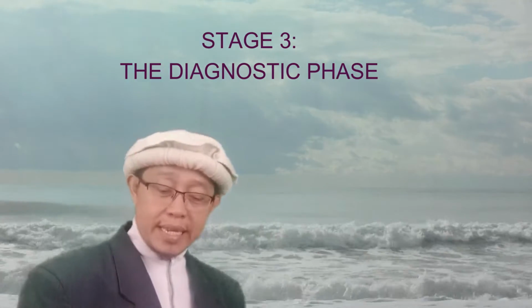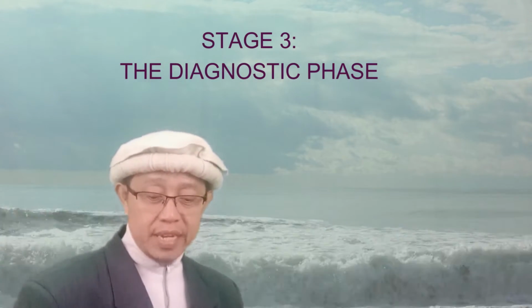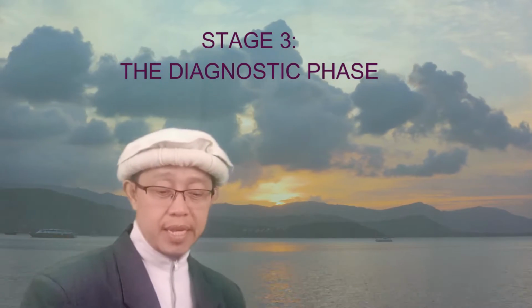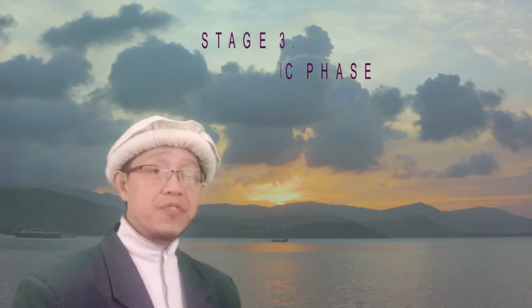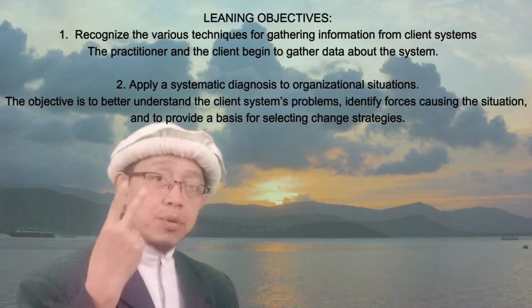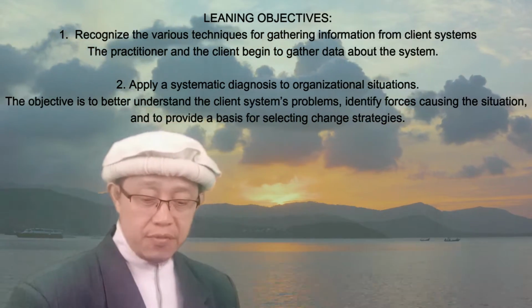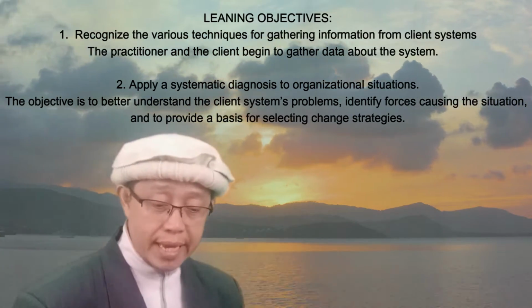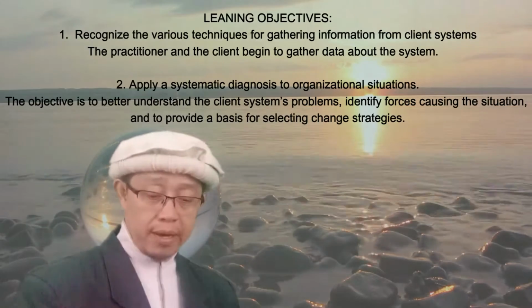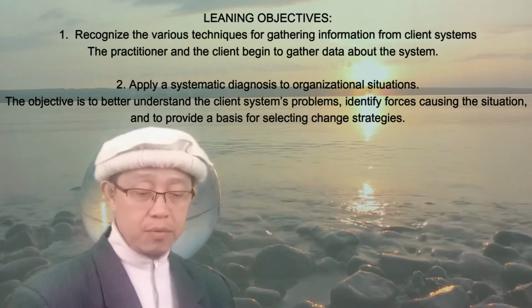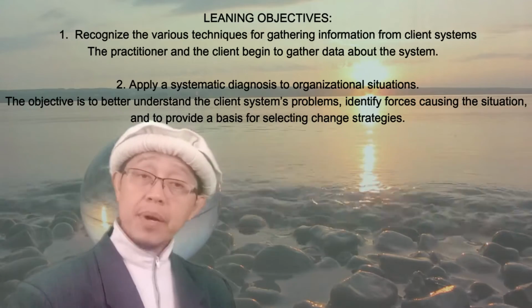Ladies and gentlemen, in this lesson, we have two learning objectives that we need to achieve. As for the third stage of organizational development process, entitled the diagnostic phase in organizational development process, there are two learning objectives that we need to achieve at the end of this lesson. The first objective is to recognize the various techniques for gathering information from client system. In this learning objective, the practitioner and the client will begin to gather data about the system.